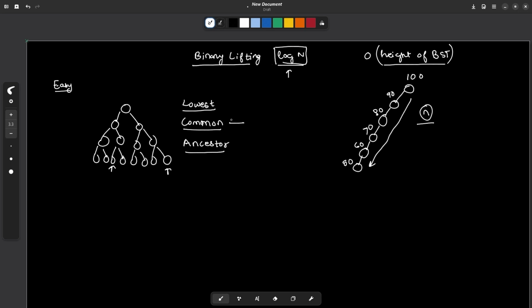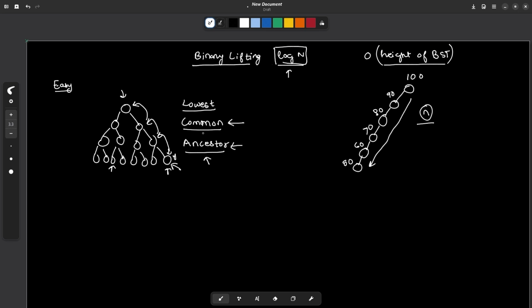The first thing is that it should be common. Whatever node we are pointing to, it should be common to both of them. It should be an ancestor, one of the ancestors. If I explain in technical terms, whenever you go from your current node to the root node, the ancestor will always lie on the path. For example, if I take this node and this node, let's say this node is x and this node is y. Then x is not an ancestor of y, because if I try to go from y to the root node, I will go here, here, and then here. All the nodes lying on this path are the ancestors of y. This is one definition of ancestor.